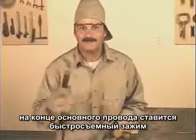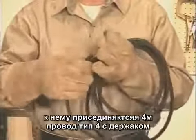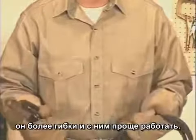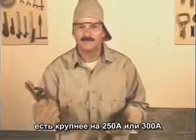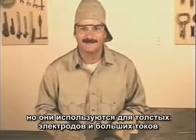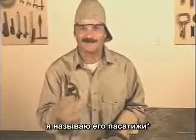On the end of the main lead, I use a quick connect with about 15 feet of number 4 lead and the electrode holder. This is called a whip. The smaller lead is a little more flexible and easier to deal with. This is a 200 amp electrode holder. Larger ones like 250 or 300 amp are available if you're mainly using big rods with high amperage settings. But for general use, the 200 amp is more comfortable. And I usually call this the stinger.